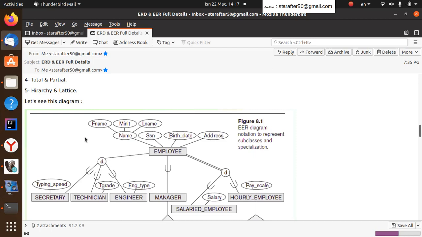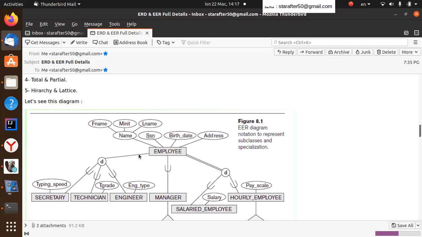Now let's talk about the total and partial. This line, one line, refers to a total. These two lines refer to partial. Now what does that mean?